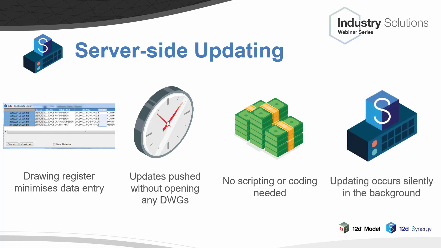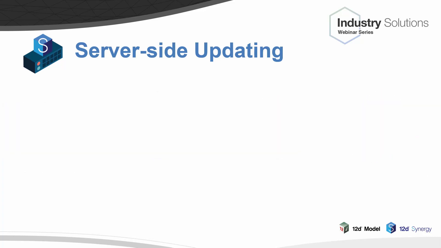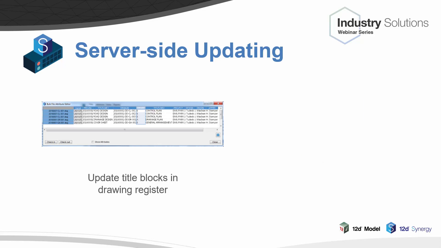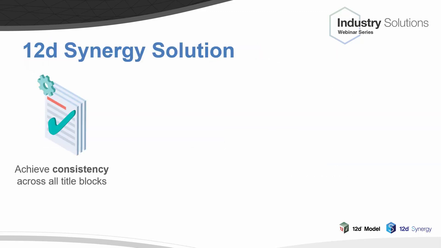Better still, all the updating occurs silently in the background, so you aren't forced to wait and watch DWGs open and close for 10, 20, or 30 minutes as you would with a Lisp routine. Here's how it works: first you update a cell in our drawing register, then you can use automatic incrementing, drag and drop, or copy and paste to mass that change. Then you close the drawing register - and that's it, done. All the changes are pushed to your DWGs in less than one and a half seconds per title block. To give you a better idea of that speed - those 625 title blocks I mentioned previously? With 12D Synergy that will take you around 15 minutes, the time of a coffee break, compared to hours before.